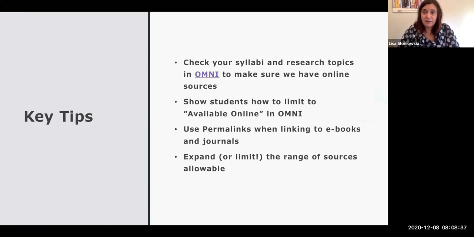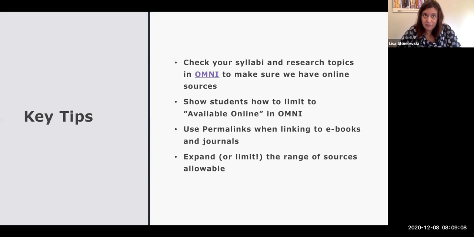Obviously, check your syllabi, first of all, as you're redesigning for the winter term, to think about whether any required readings are available through the library online. And if they are not, get in touch with us and we can see whether it's possible either to digitize it or to acquire it for you. And not everything is available to us electronically. We do our best, but some materials are available to individual users, but not to libraries. Some are not available in Canada, etc. But lots of stuff is available, so we will do our best.